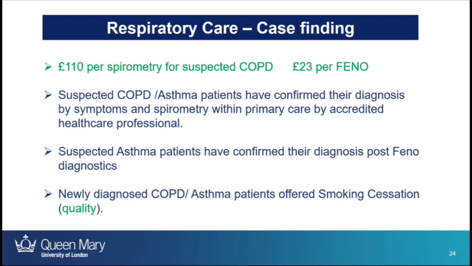You then open the template. You must make sure that they have suspected asthma, because the searches work where it puts them both in the same category. You then have to look at them and separate them out. Is it suspected asthma they have, or is it suspected COPD? So once you've done that, you would then move down. If it's a COPD patient, you would then send them for spirometry. If it's an asthma patient, you would go through the steps and do the pheno to see whether they are asthmatic.